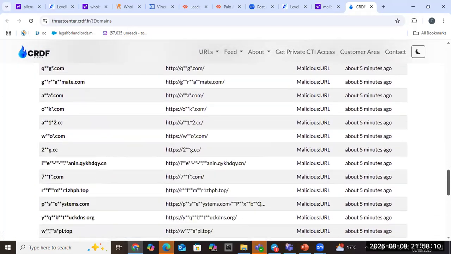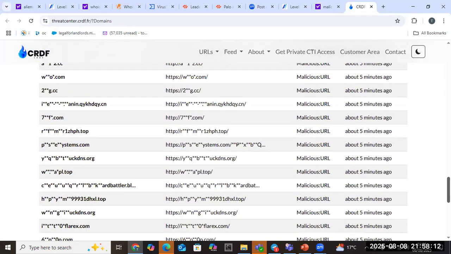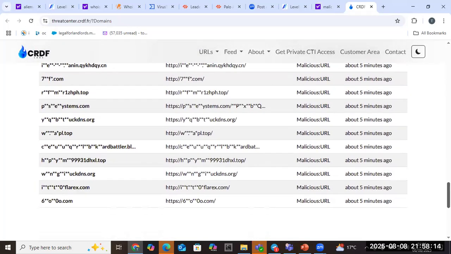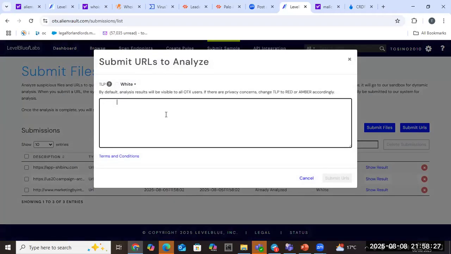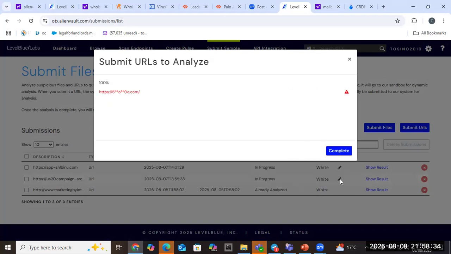I want to look for one URL and just run a scan on it. I hope it will be able to run. Okay, submit URL. Submit URL.